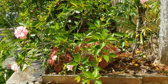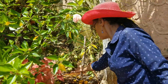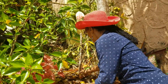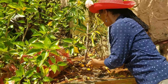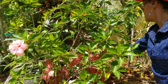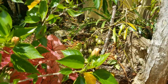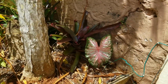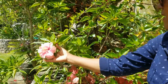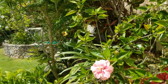And here we are at the upper boundary of the front garden, and we have dwarf June plums, and they're ripening now, and if you're not careful you will miss them as they fall in this high wind. So these fell this morning, I'll come back for them. This caladium, they've started to emerge. They usually do that in the summer, and they're adding quite a bit of color to this bed. Lovely hibiscus, this ruffle, I like it. From afar it looks like a rose. A rose by any other name could be a hibiscus.